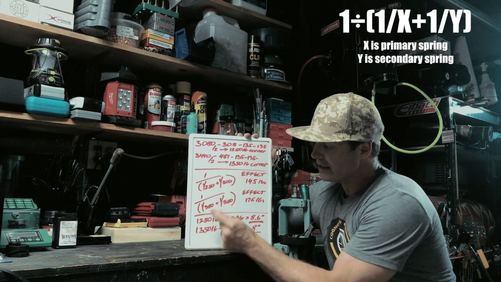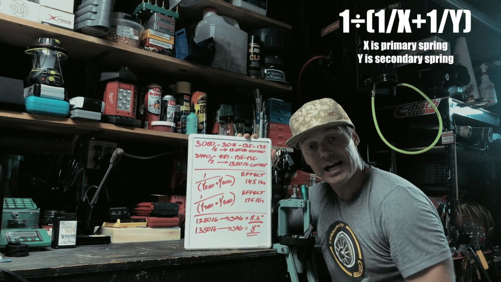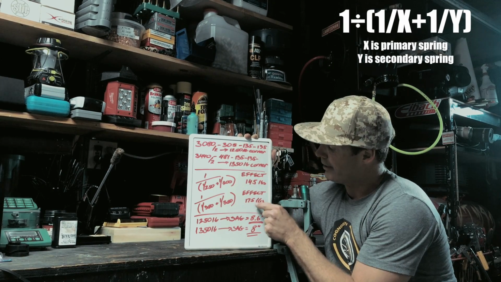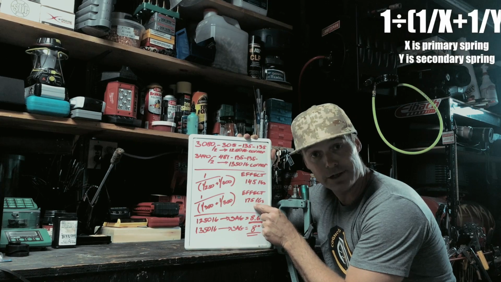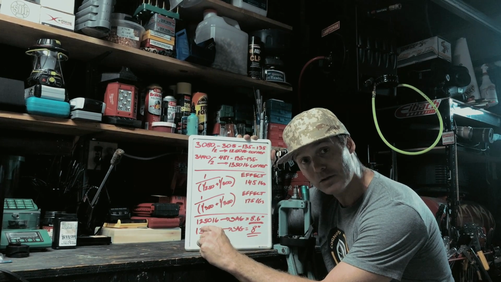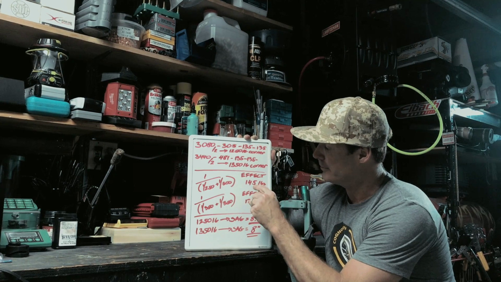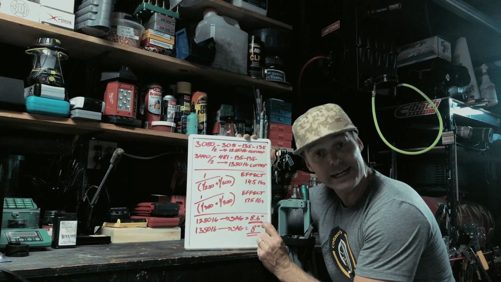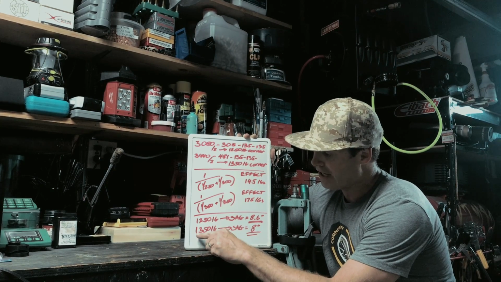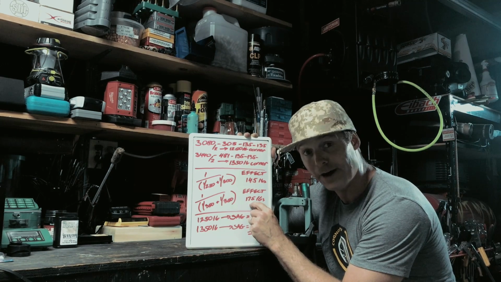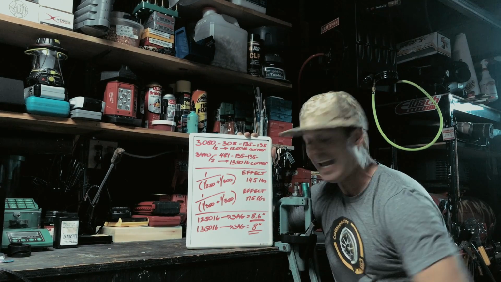For the rear springs, I'm running a primary and secondary at the same rate. I'm bumping up to 350 for the rear. That gets me an effective spring rate of 175 pounds. So with 1,250 pounds on each corner and an effective spring rate of 145 pounds, I'm going to see about 8.5 inches of sag. 1,350 pounds per corner with an effective spring rate of 175 is going to get me down to about 8 inches of sag.